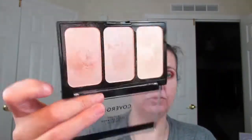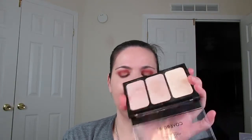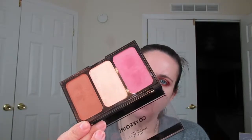And this one is called It's Lit. I love these highlighters. These are really good highlighters. If you can find this, again, it's 500 and it's lit. These are great. But I am going to take the bronzer and the blush from Rose Nights, and we're going to go ahead and use those.